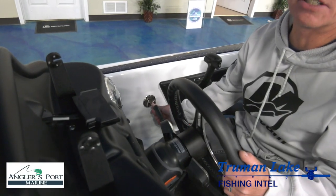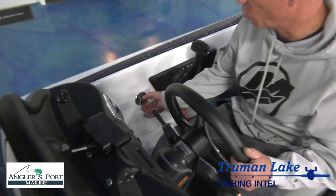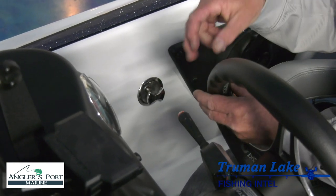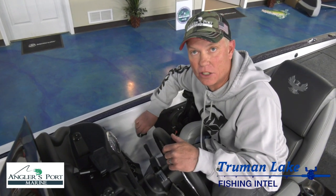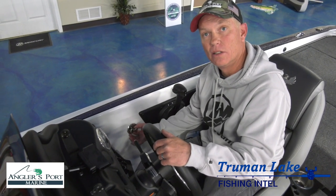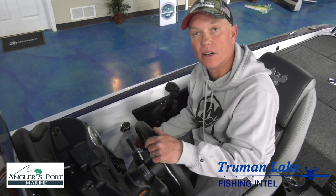This is a neat little feature — most guys don't know what this is. This is for you to tie a little rope to. We noticed that a lot of guys take a rope to the steering wheel when they want to tie up, and we know that's really not good to do. So we've got a little tie right here, spring loaded. Get your rope around that, solid. Doesn't pull on the steering column.